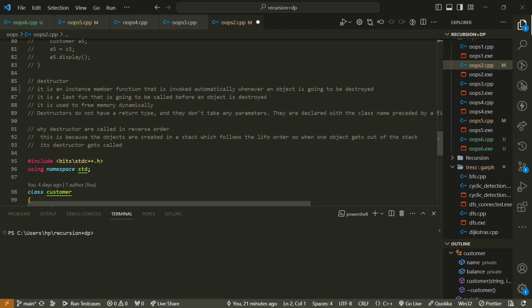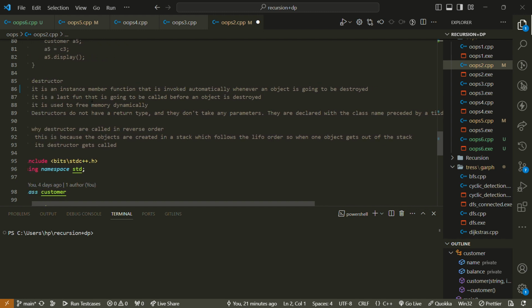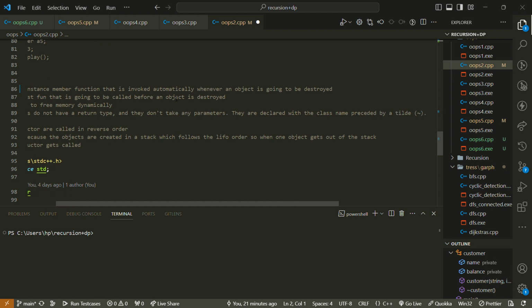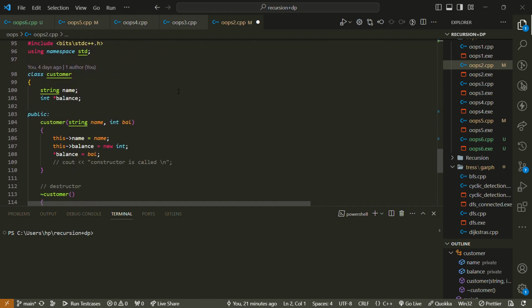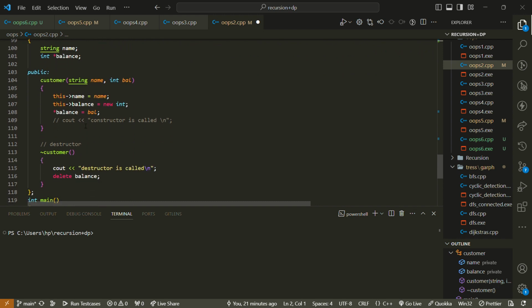So a destructor does not have any return type and does not take any parameter, and it is declared with the tilde sign. In this example, I have this constructor, a parameterized constructor which takes two parameters, that is name and balance.